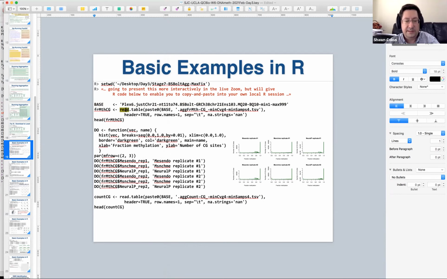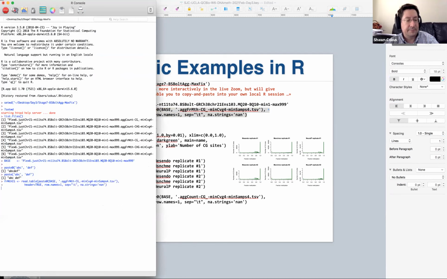Okay, you probably know the read.table command. So that's what we're going to use. Read.table, and I took that biggest part of the file name, added the rest of the file name. I'm using the CG context fraction meth version to start with, which is the single column version. And what options do we need for read.table? Well, it's got a header line, which is nice, because then that'll turn into column names inside R.